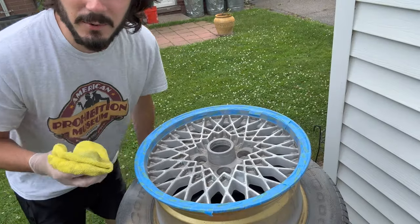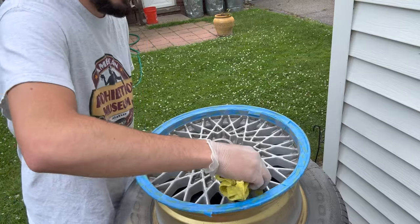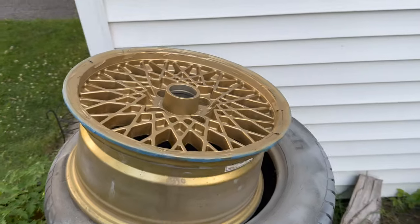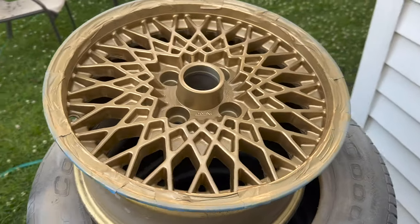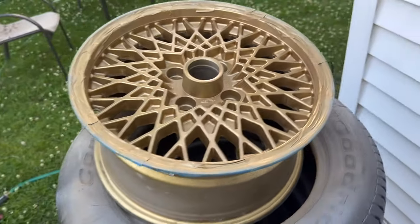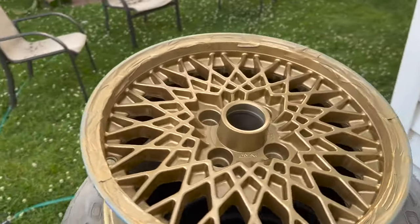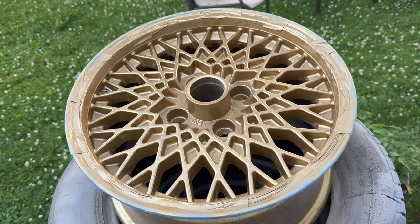Time to start working on the face of the wheel. Gonna hit it with a little degreaser, make sure all the paint sticks on nice. And there are a lot of crevices to get into. And just like that, we've got a gold mesh wheel. Oh, this is gonna look so good with the black. We'll let this baby dry off, set a little bit, and get ready to get her mounted. Put some rubber on this thing.